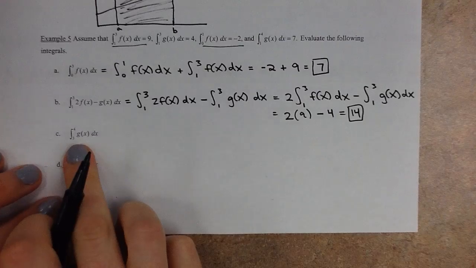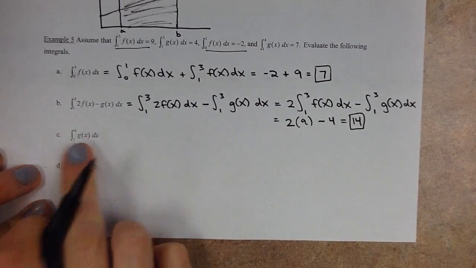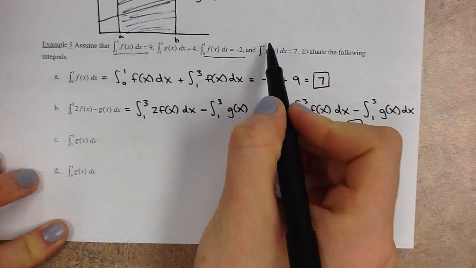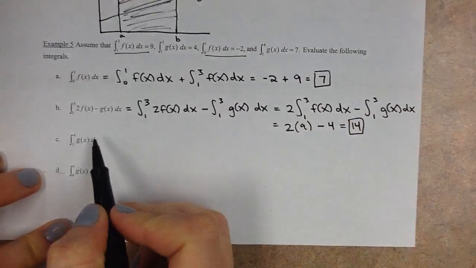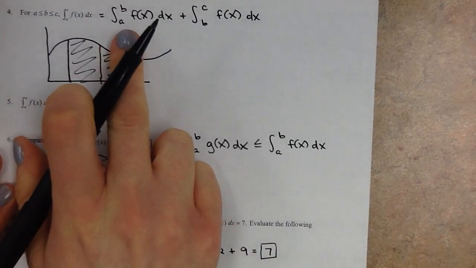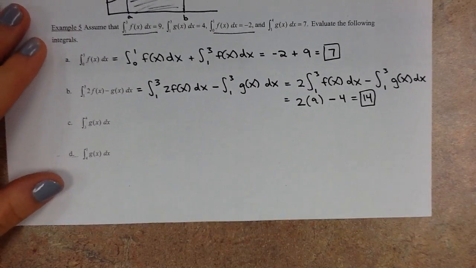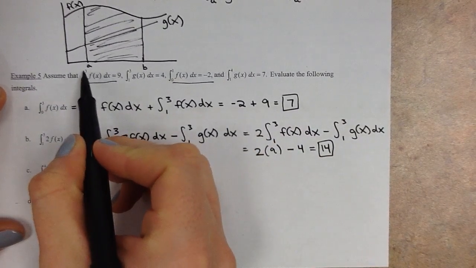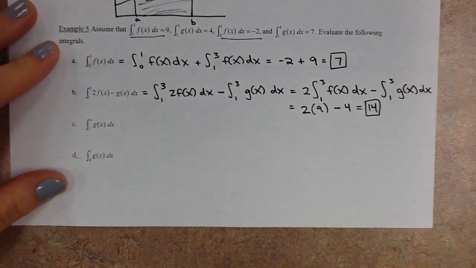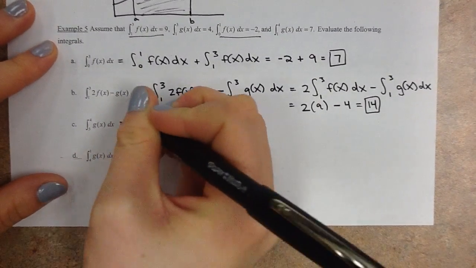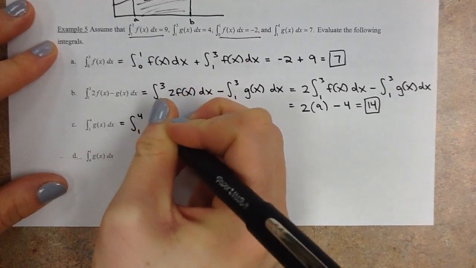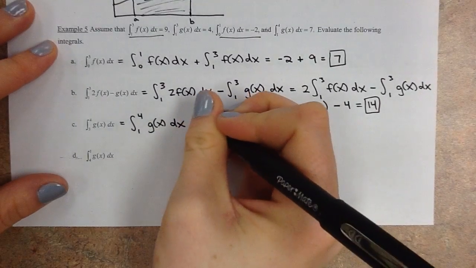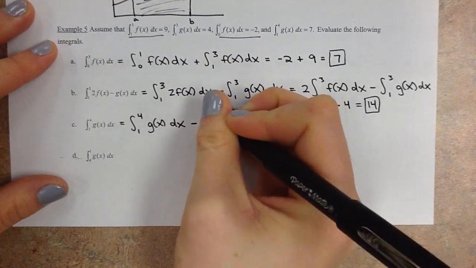Okay, next one, the integral from 3 to 4. Okay, so this one's a little bit different. This one goes from 1 to 3. This one goes all the way from 1 to 4. So what we're actually doing is kind of the opposite of this property right here. And let me show you how it's set up. So going all the way from 1 to 4, then only going from 1 to 3, we're actually going to subtract the 2. So we're going to take the area under the curve from 1 to 4. And then since we only want to go from 3 to 4, we're going to subtract the area from 1 to 3.